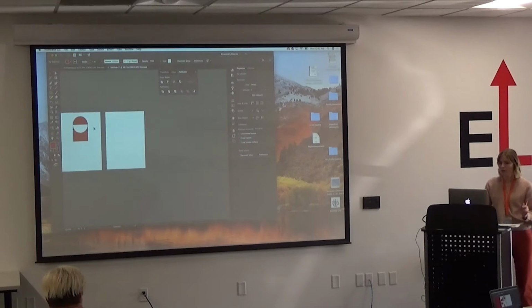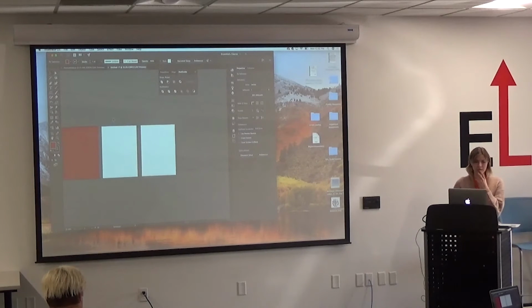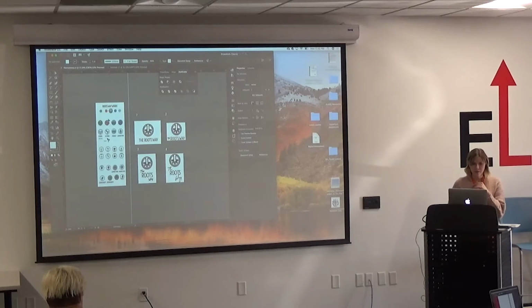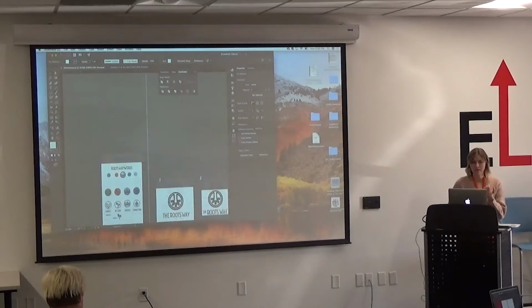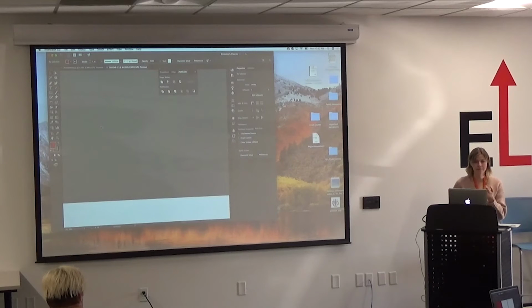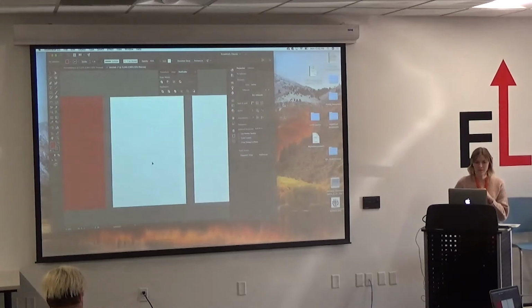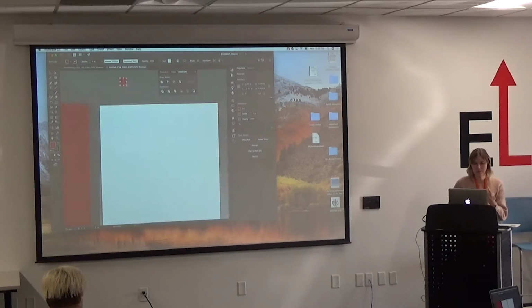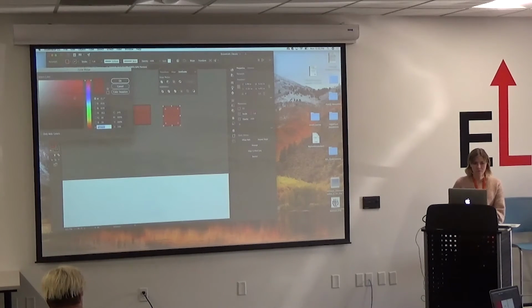Arranging and aligning. Okay, when I am doing a project, I usually make some sort of color scheme. I don't have it on here. This one's in circles. A lot of times I'll just get a bunch of squares and make a color scheme that I can refer back to often. So I'll bring in my squares. Holding shift usually is what you need to hold to constrain it so it stays in a perfect square. I get all these squares in here. I'm going to keep all these white.